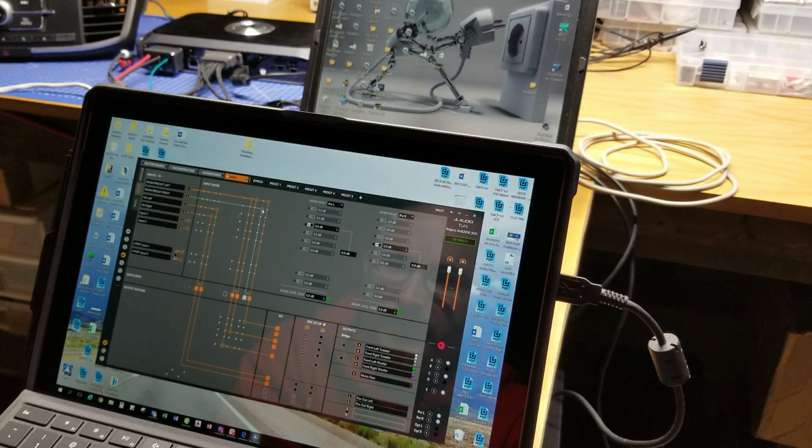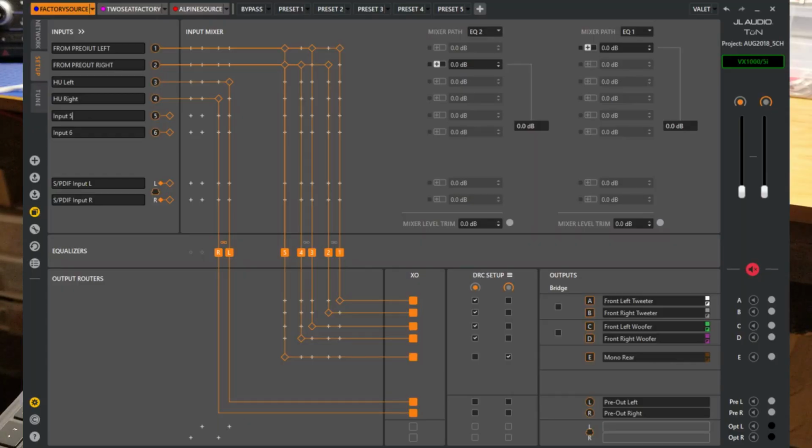And then conversely, I bring the right channel. And actually that one was not correct. Delete that. Let's bring that down. That comes to the sub. And that's right, and that's left. So the right channel comes in and it goes to the tweeter output, the right woofer output, and it sums for the mono. Remember, this is the VXi 1000, or VX1000/5i. So what I've effectively done is I've routed the inputs into the pre-out, and then I bring that back around.